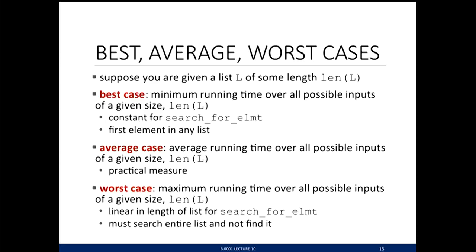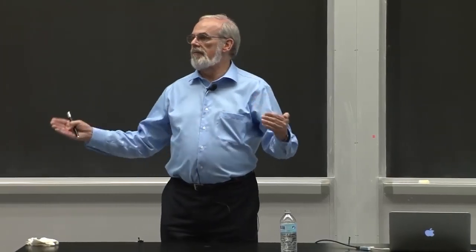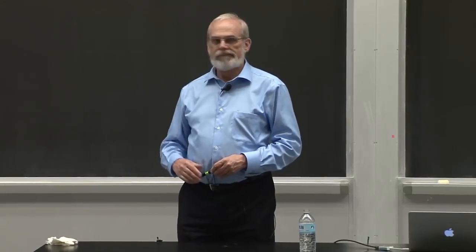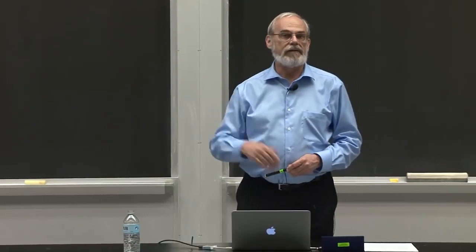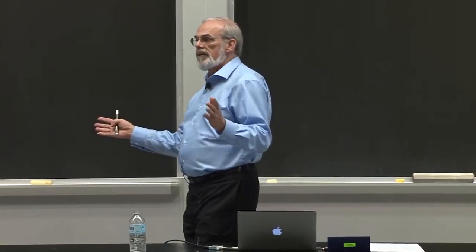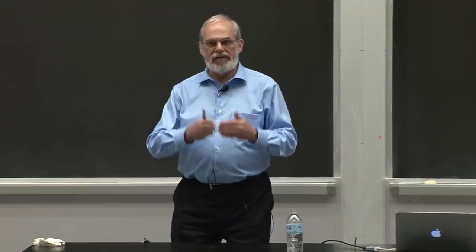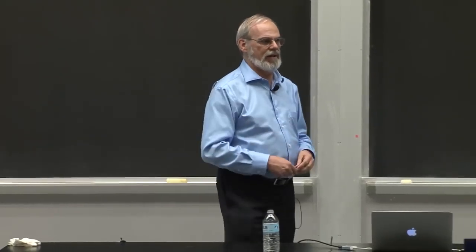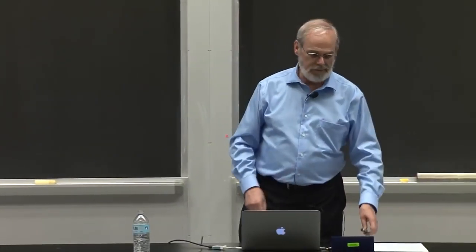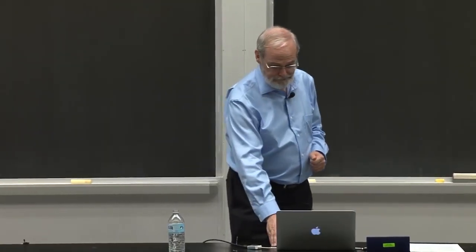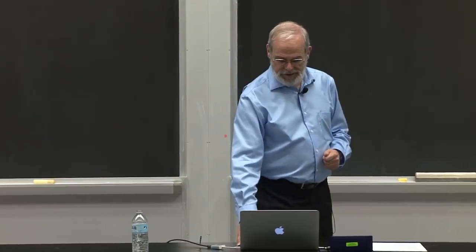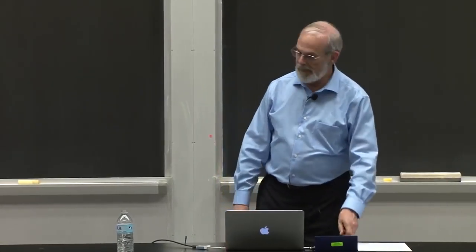And here the amount of time, as we're going to see in a couple of slides, is linear in the size of the problem. Meaning if I double the length of the list, in the worst case it's going to take me twice as much time to find that it's not there. If I increase the length of the list by a factor of 10, in the worst case it's going to take me 10 times as much time as it did in the earlier case to find out that the problem's not there. And that linear relationship is what I want to capture. So we're going to focus on that. What's the worst case behavior?